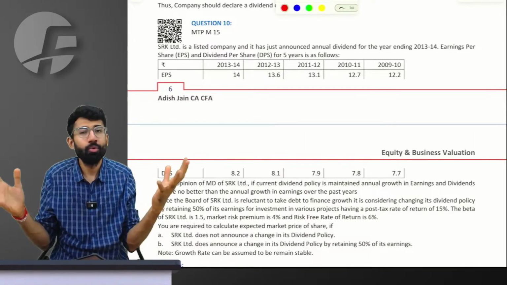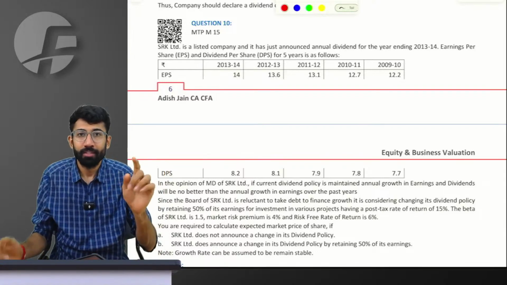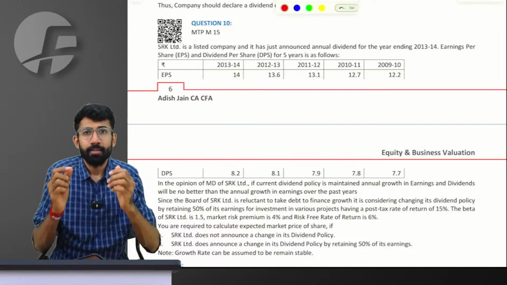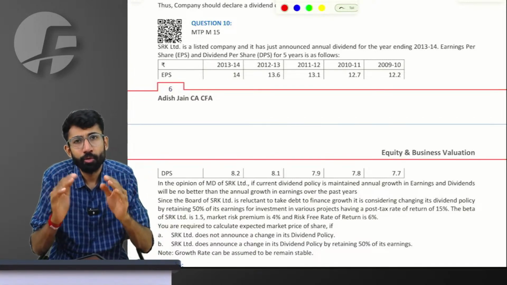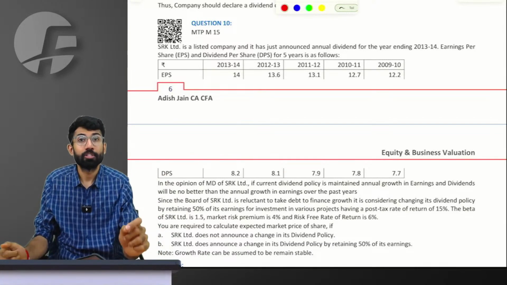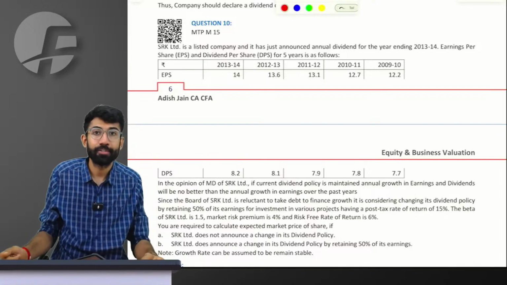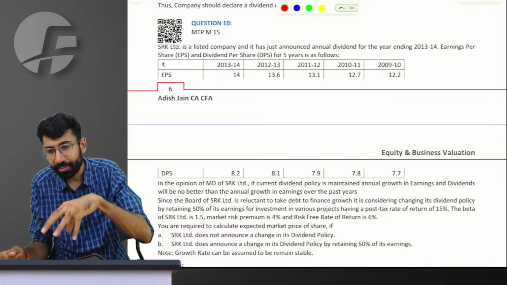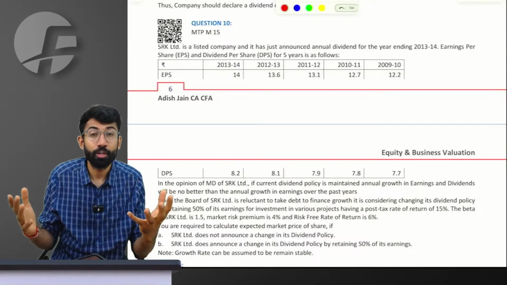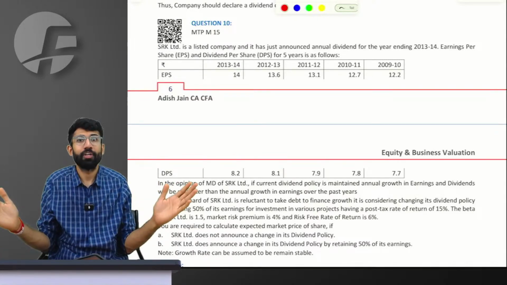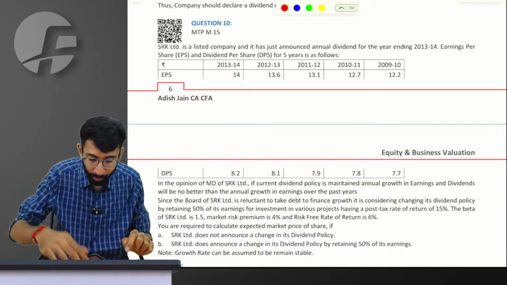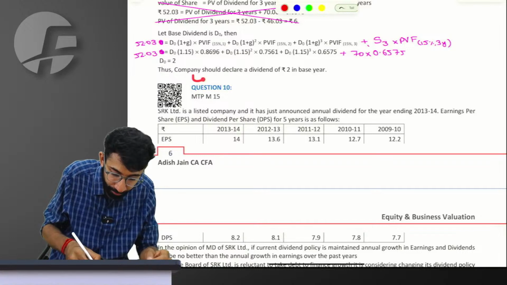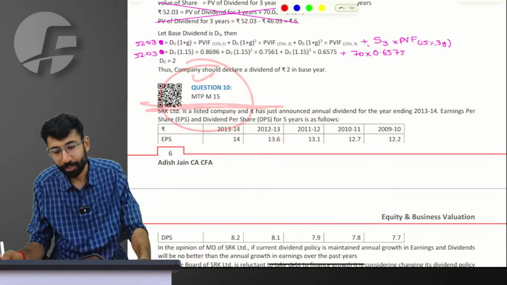Do you know how I decide the questions? I have tried to eliminate all the duplicate questions from these notes. Almost similar questions the institute might have asked in 3 different exams have all been merged into a single question. But if there is a unique question which tries to teach us something different, that is there in these notes, so that you can focus on variety rather than blind hard work. Question number 15 will try to teach something new, and question number 10 will try to teach something new, which is why we are going to solve this question.